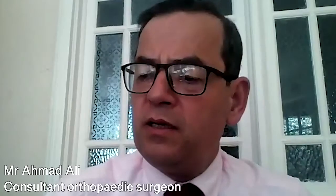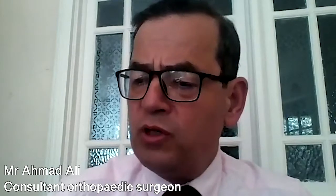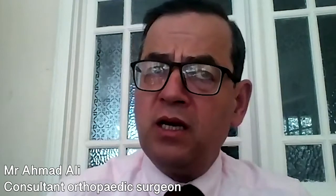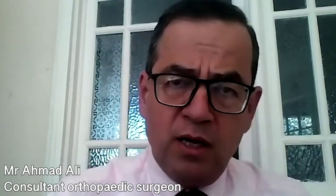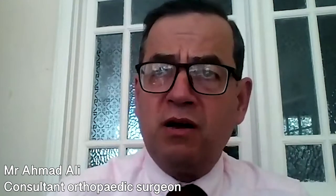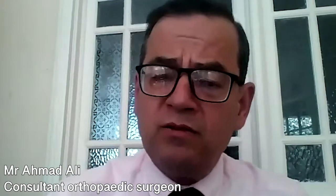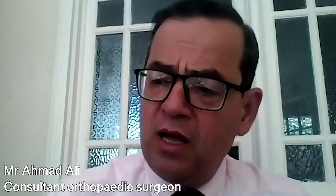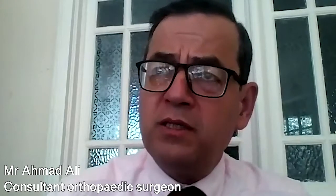The ACL could be reconstructed in different ways, but the most common and successful way is taking a graft from somewhere else in the body, usually the hamstring or the patellar tendon. This graft replaces the ligament and is then fixed to the femur and the tibia in order to replace the old ligament and restore its function fully.